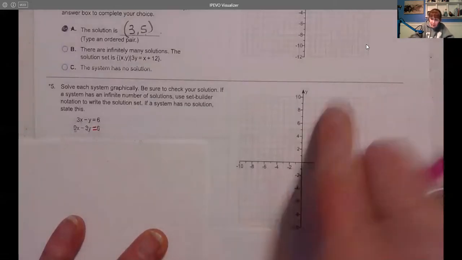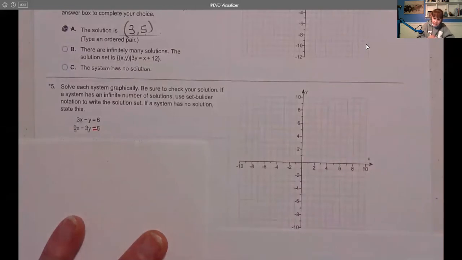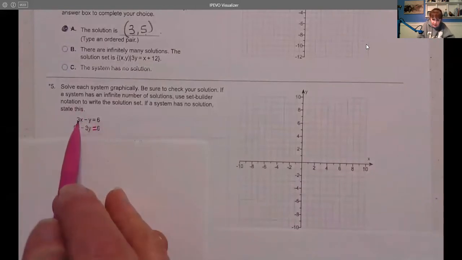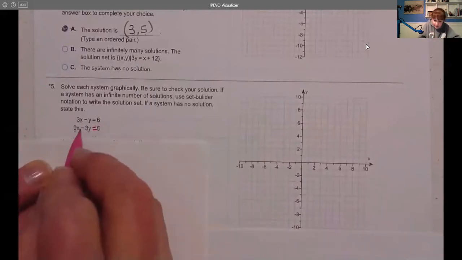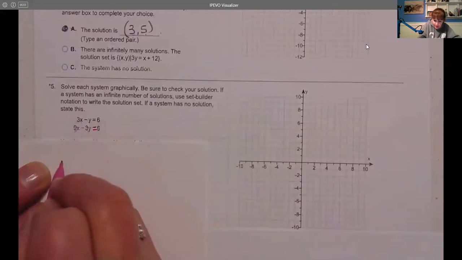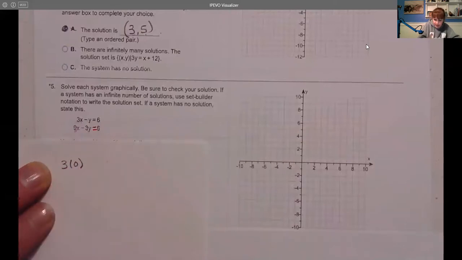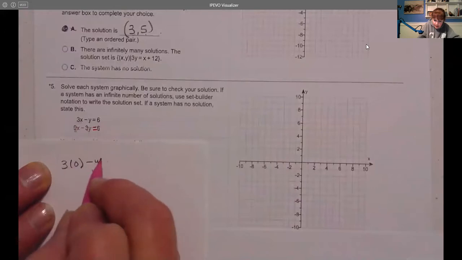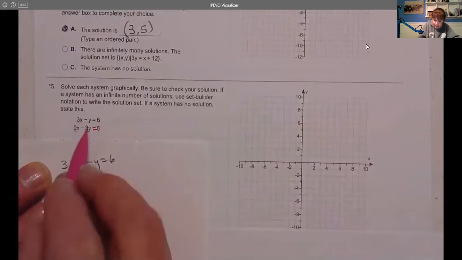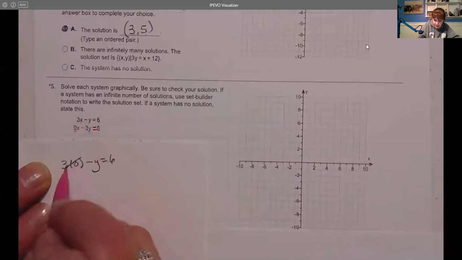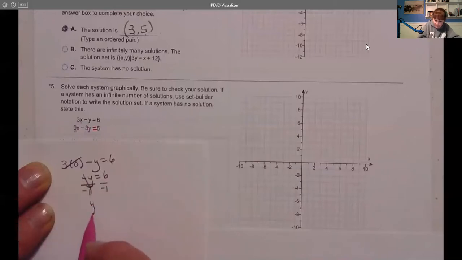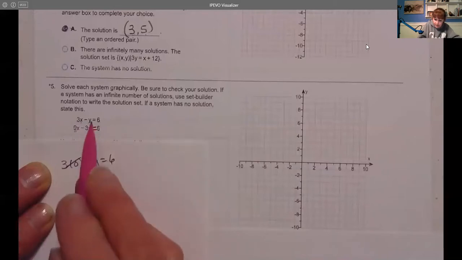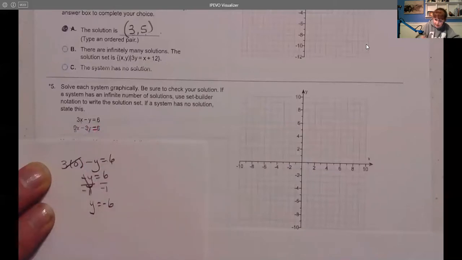All right, so let's go ahead and do our first one. We're going to use the x and y intercept method because you can take 6 divided by 3 and 6 divided by a -1. So we're going to find the y intercept by making the x 0. So we'll have 3 times 0 minus y equals 6. Is that clear? Yeah, you can see it. So to find the y intercept, you make the x 0. Divide by a -1 to get that y by itself. So this line is going to hit the y-axis at a -6.